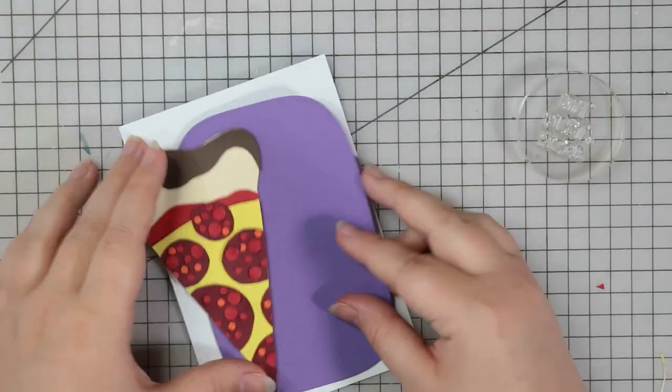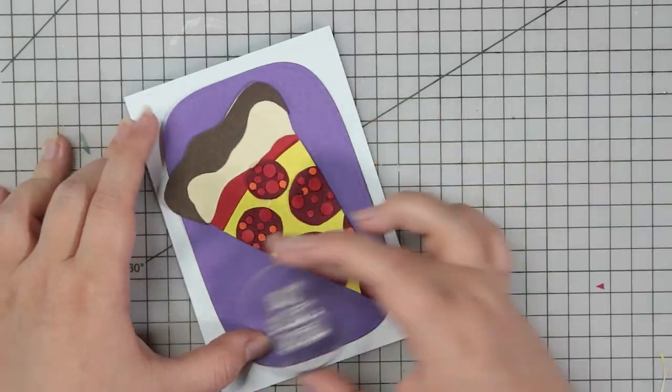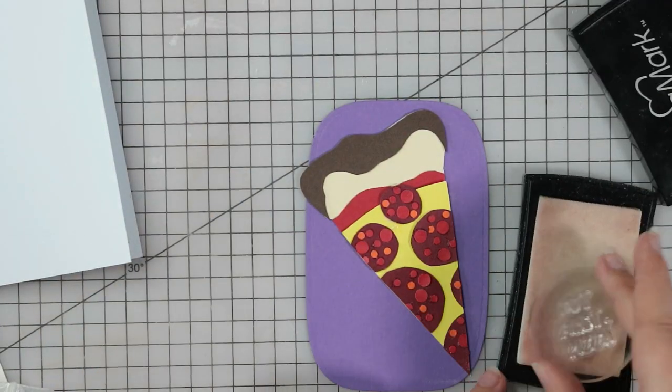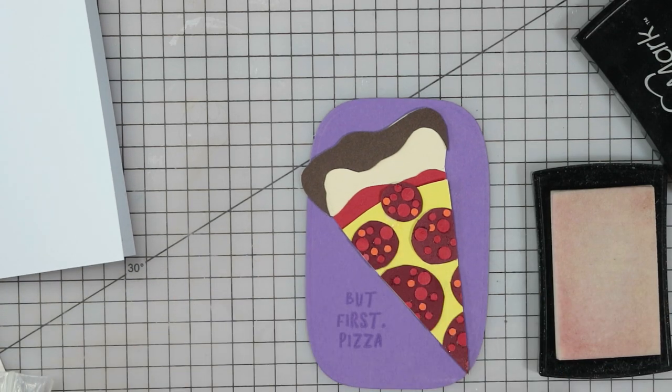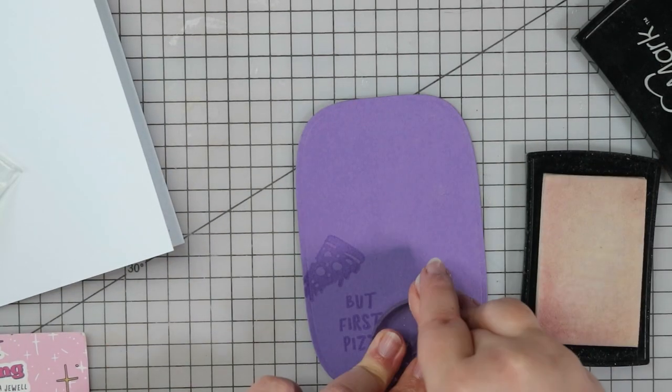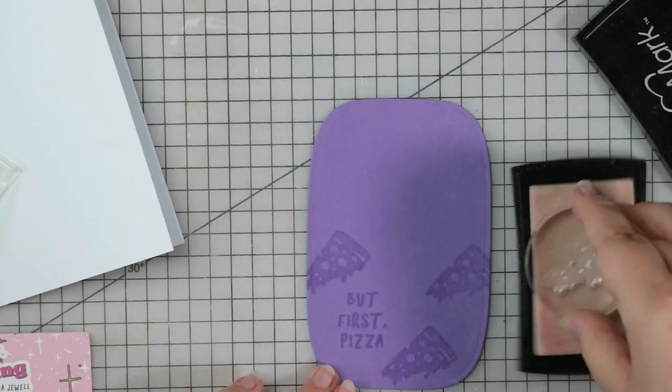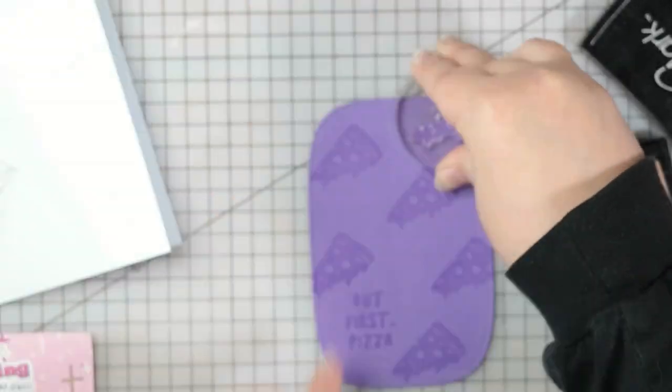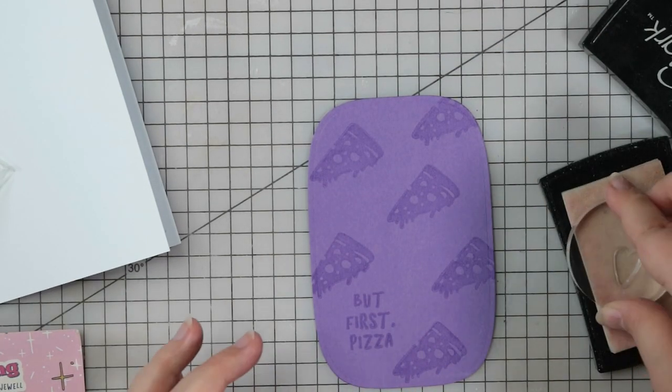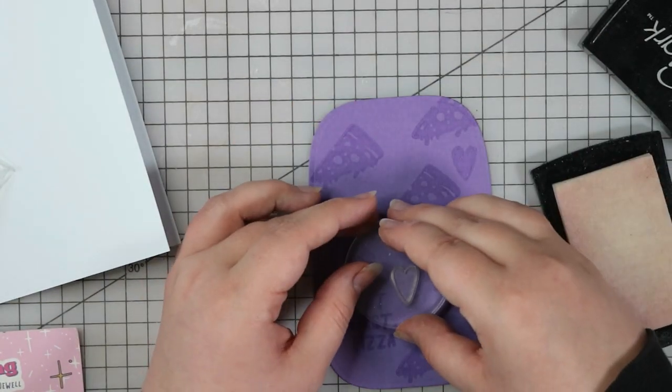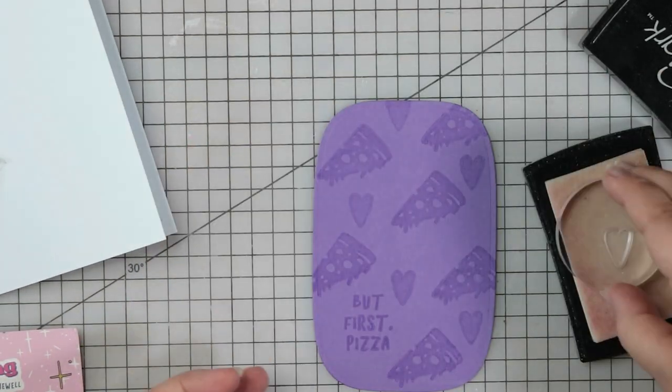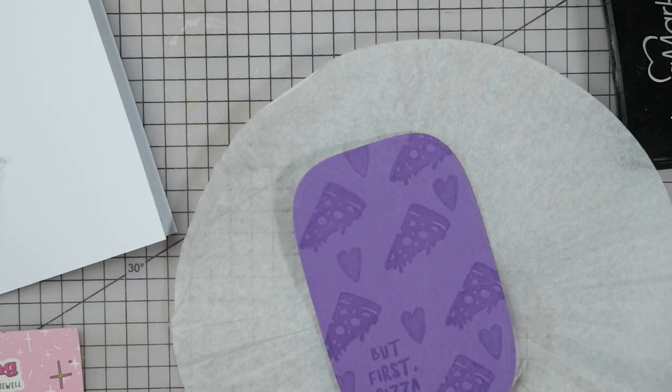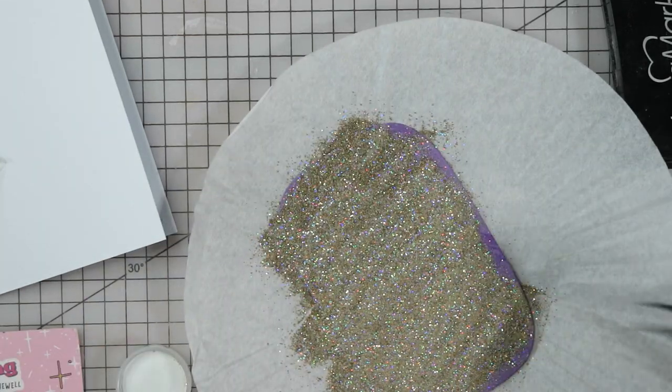The last thing I thought this needed was, you know when you put pizza in the oven and it's got a more cooked crispy crust, I thought that's what this pizza is missing, so that's what I did. I made a little dark crispy crust and that's my slice of pizza done, so I just need to make my background. So I was figuring out where I was going to put my sentiment. I decided to put it in the bottom left hand corner and I'm going to heat emboss this 'but first pizza' sentiment. I'm also going to add this pizza stamp and I'm going to heat emboss that as well on the background just to make it a little bit more interesting and add a bit of extra detail.